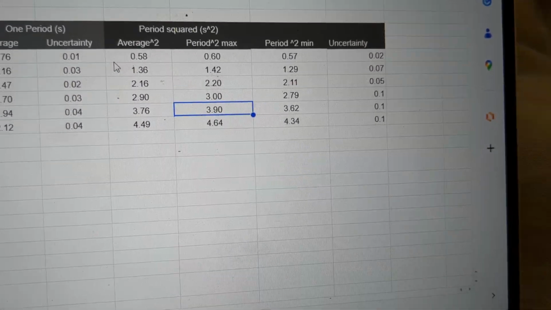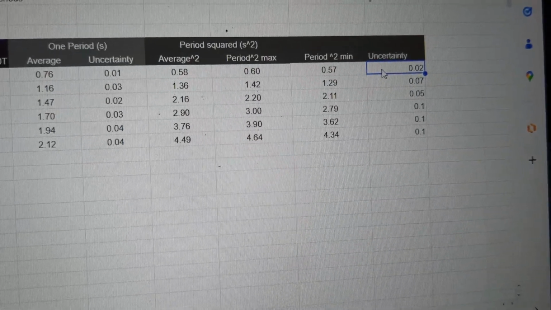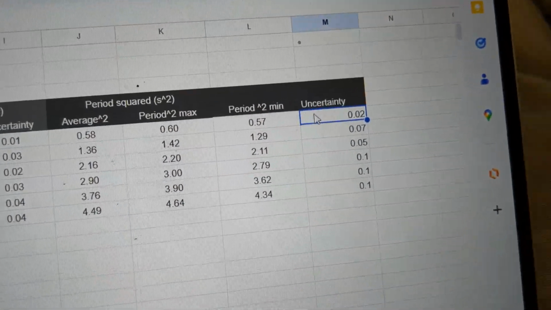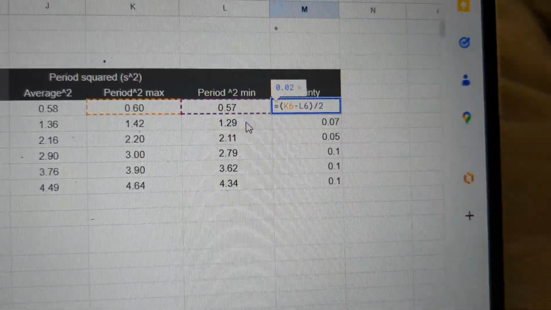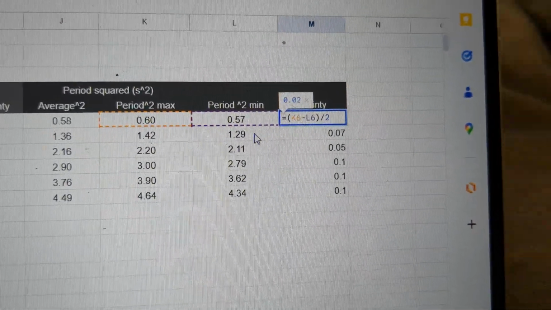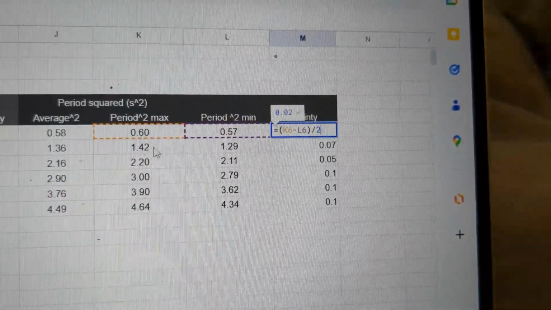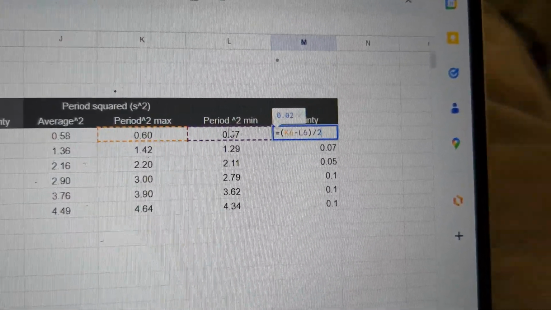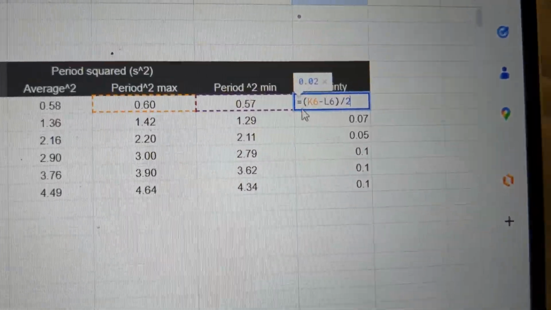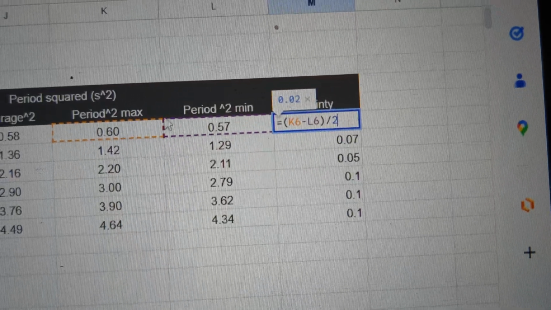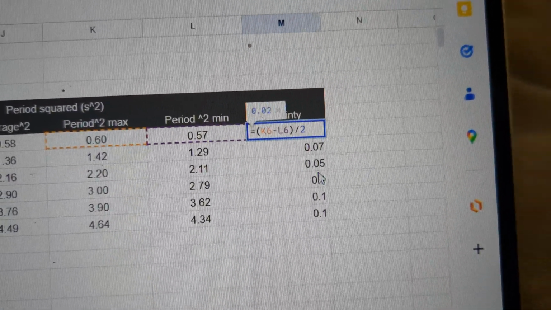And then for our, just double checking on that there. Oh yes, then our uncertainty here. Ah yes, sorry, that's one. The last value here is going to be for our uncertainty. This is for our plus or minus for our error bars, for the length of our error bars here. We're going to need to have, it's going to be half of this range here. Okay? So that is going to be L6 minus, oh sorry, I'm trying to read, my eyes are going bad. K6 here minus R6. So that's just going to tell us the range, and then it's divided by 2.